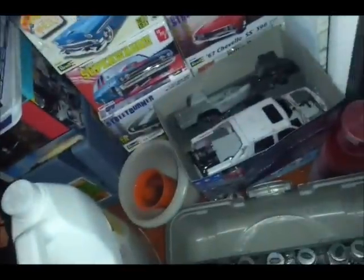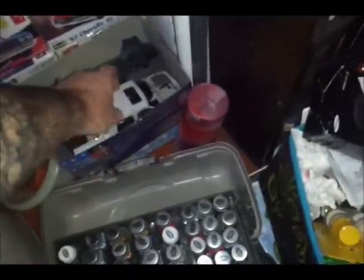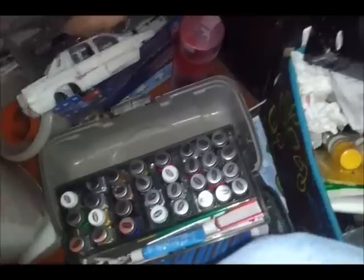And now that I'm waiting on my chrome parts to dechrome, which I don't think the Toyota parts are going to be done tonight. They might be, they might not be, I don't know. Might be too late. So thinking about now, I'm going to play around with the wrecker. I know, guys, it's been a long time coming, and I know I said I was going to do something with the Escalade, which I'm still going to do, but I was going through it and I have this modern engine for it.